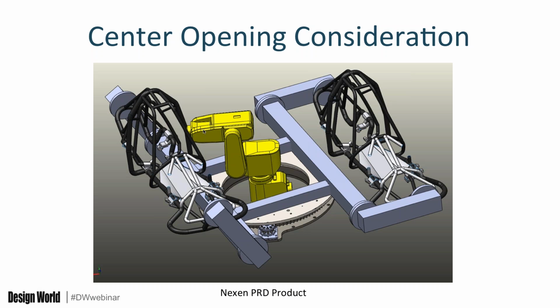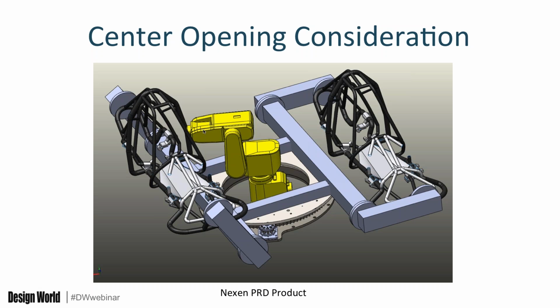So why do you need an opening through the center of a rotary indexer? That's always something that comes up as well. And these are questions that, in the beginning of any design, should always be considered. So you can see from this illustration a large through hole, and that's basically the hole through the output center of the indexer. This can be a deciding element, okay?